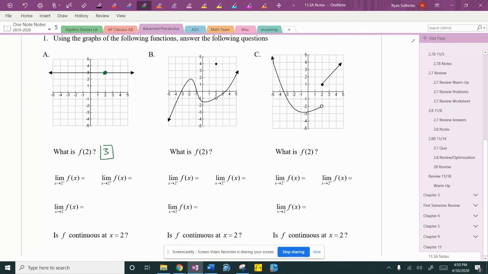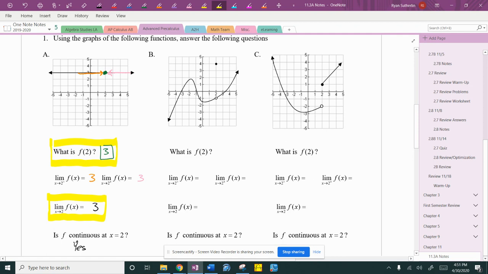The limit as x approaches 2 from the left. Well, that's this. I'm approaching 2 from the left. Well, that's 3. Even though I'm already there, we say approaching 3, it can equal that value. As I approach 2 from the right, I'm also getting close. I'm going towards 3. I am at 3. It doesn't matter that you're at that value. And then since those two answers match, we say the limit as x approaches 2 is 3. And this obviously is a continuous function. And notice, to be continuous, we'll see if this holds, this limit and this point are the same.